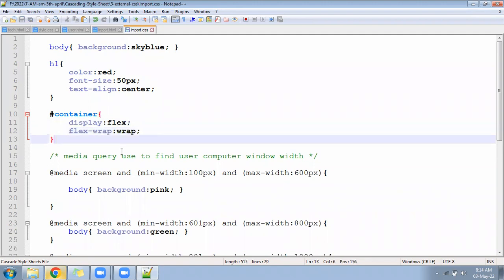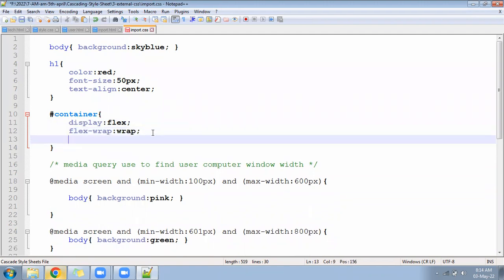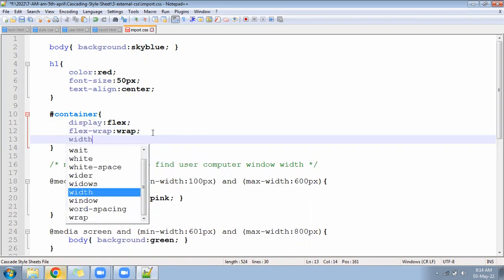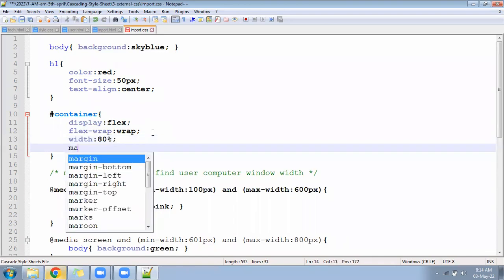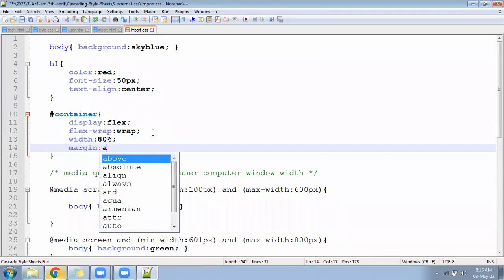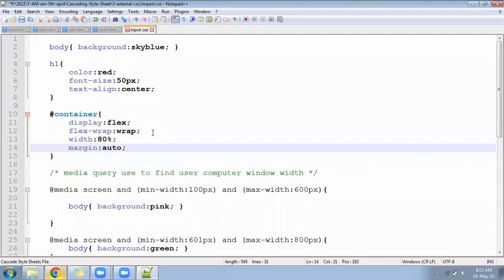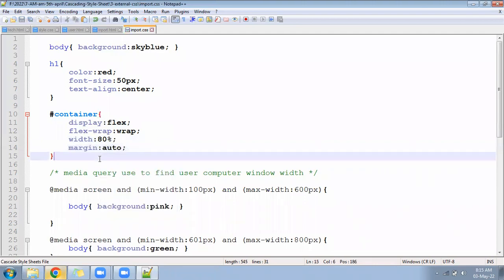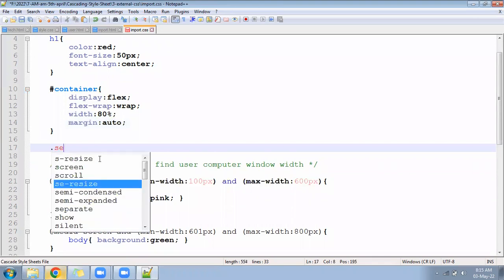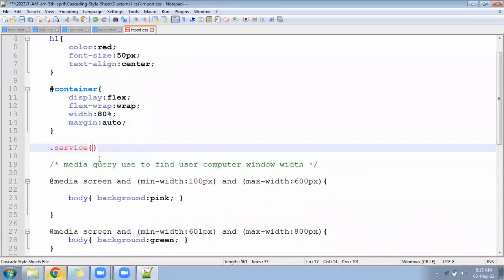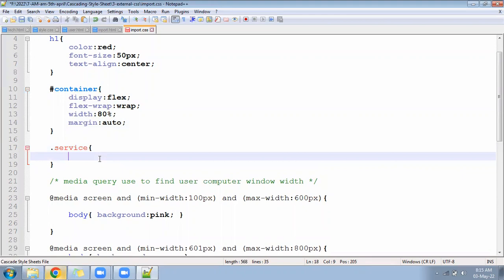Then we have a class, here we can give width 80%, margin auto. It will appear in the middle. Dot service.